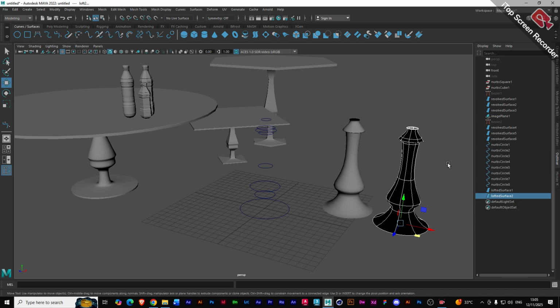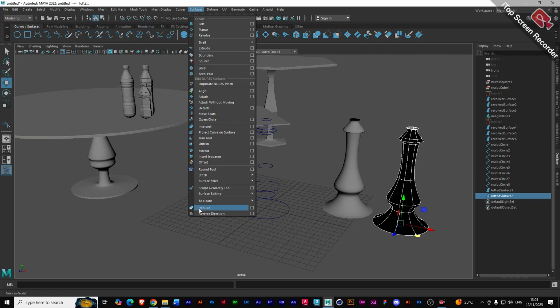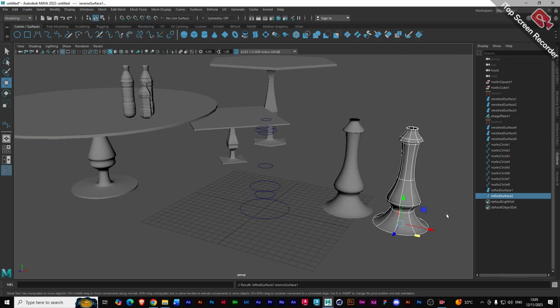So if I'm doing reverse direction, it's not the one on curves I will look for. It's the one on surfaces, because this is a surface. If I want to change the direction of the curve, I will go to curve. But for surfaces, I go to surfaces, I can reverse direction of the surface so that it comes back to look like the previous one. So in case you have that issue, yes.